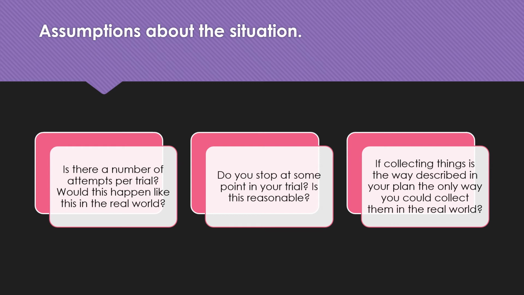But say it was going to a dairy and you collect these tokens and you get a free chocolate bar. Well, if you had 20 opportunities and you won on the first 4, you wouldn't necessarily just stop. You would probably go back and see if you can win again. You'd be feeling quite lucky, right? So it's fine in your simulation to assume that you would stop once you've won, but in real life, is that how it will go? And in the situation, I also talk about how frequently you go.